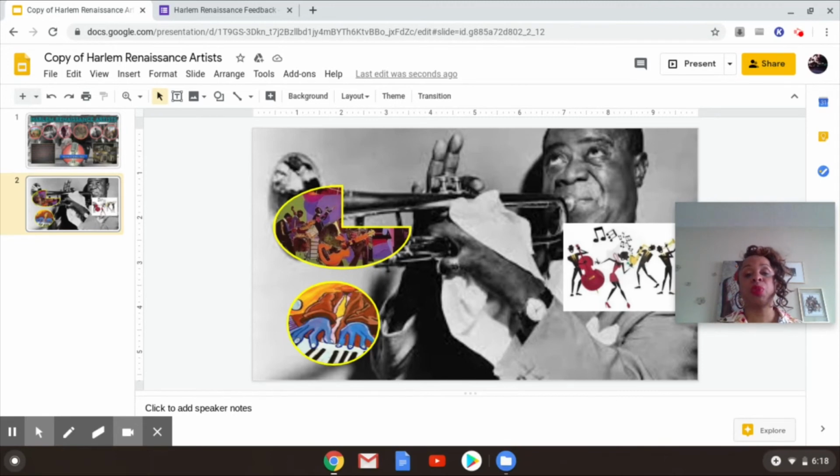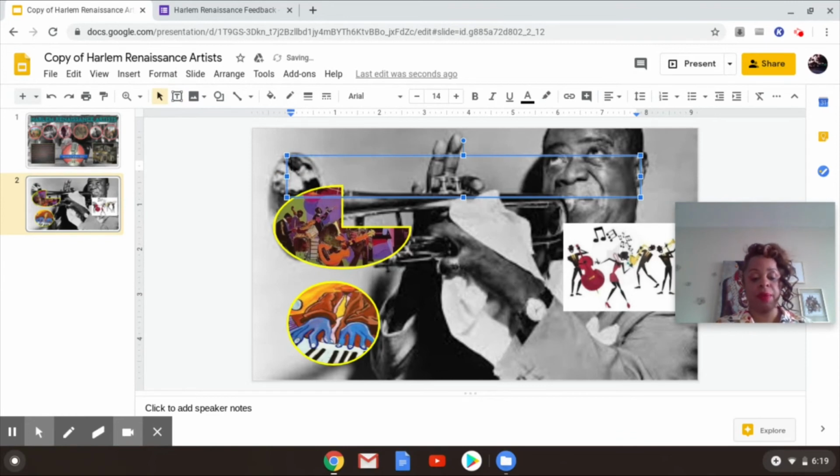Once they finished exploring and investigating, we want to link this information back over to a Google Doc to assess what they learned. Okay, so to do that, we created hyperlinks using images. We're going to create a hyperlink using text. So I'm going to put a text box right over here, and I'm going to type out Harlem Renaissance. Okay, that's a little bit small.